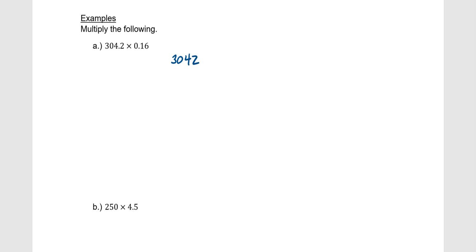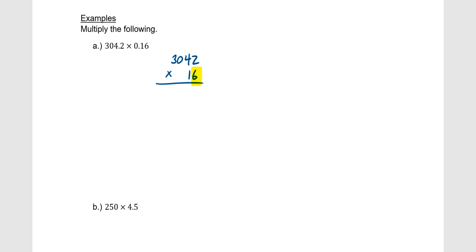We're going to pretend like the first one is 3042, and then we're going to pretend that second one is 16, and we're going to multiply these just like we were adding it in that column fashion. So we have to start with that 6, and we have to multiply that 6 throughout that first one, starting on the right.